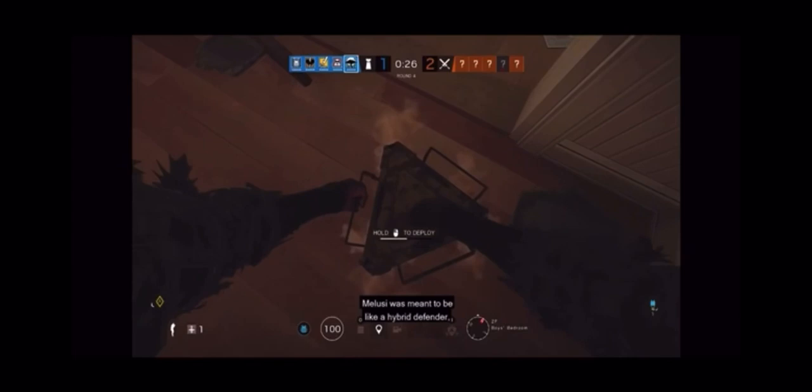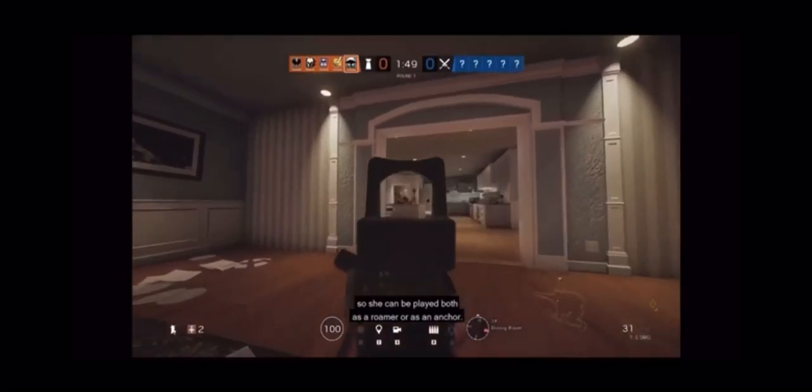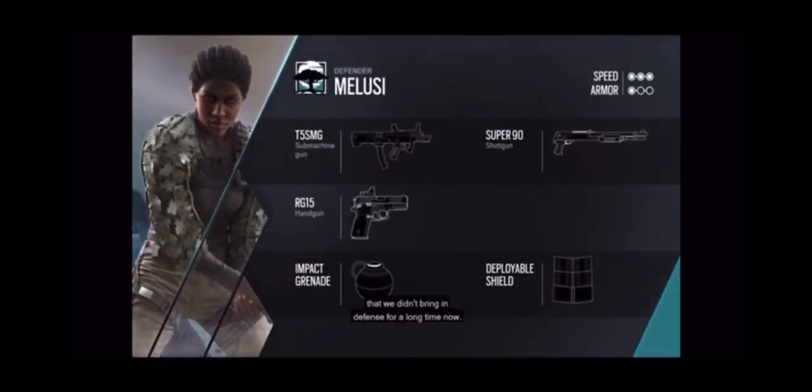So Melusi was meant to be like a hybrid defender. So basically she can be played both as a roamer or as an anchor. She's a 3-speed 1 armor, something that we didn't bring in defense for a long time now.